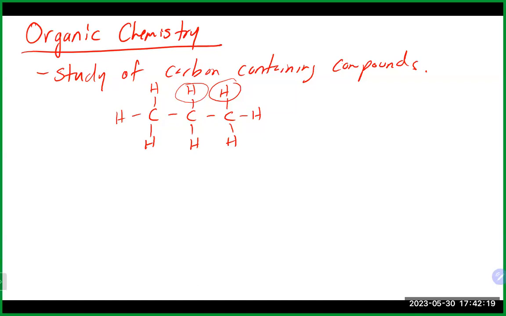A couple of things about carbon, since it really is the makeup of all organic molecules. Carbon, as you remember, hopefully has 4 valence electrons. And what's really important with carbon is that it needs to have 4 bonds. Carbon wants 4 bonds. That meets the octet rule for carbon. You should never go over 4 bonds.